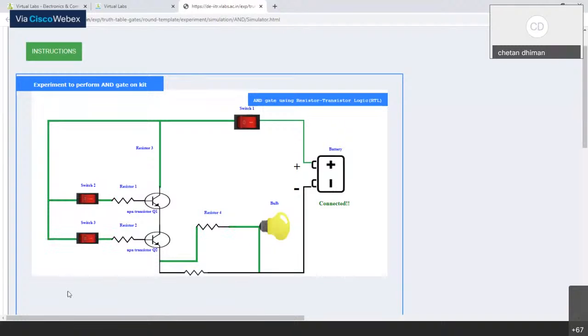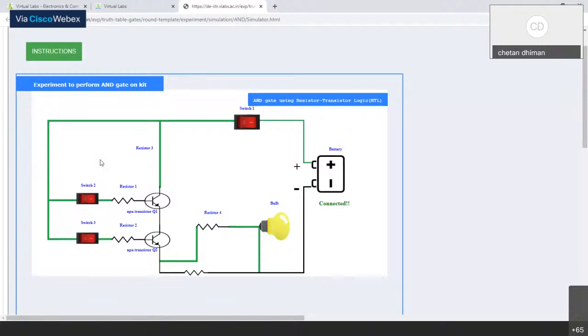So this is a basic experiment of electronics engineering, which comes under the first year experiments of digital electronics. You just perform this experiment, which is very basic. And as you move to the other experiments, from experiment 1 to 12, you get each and every level of the experiments of digital electronics.